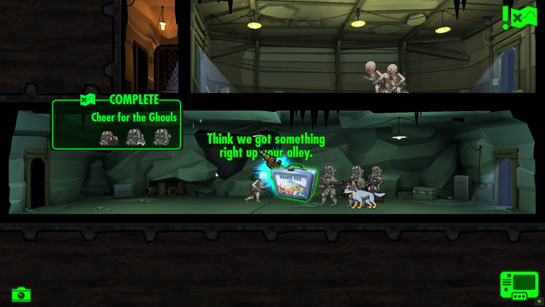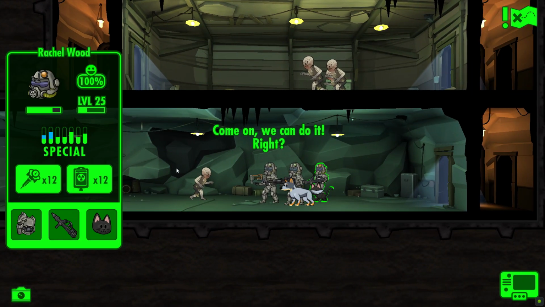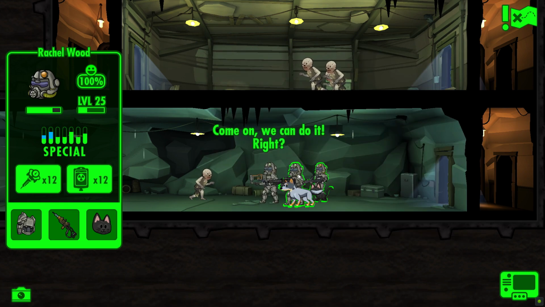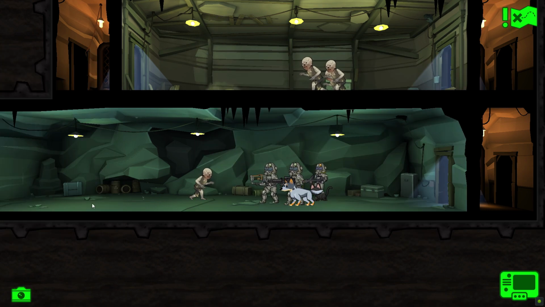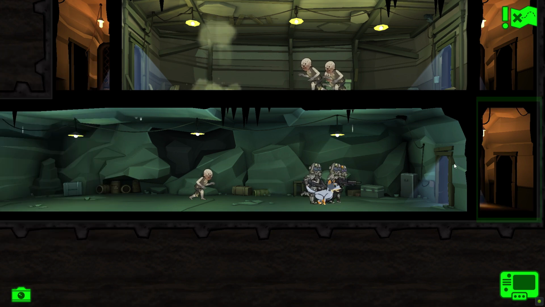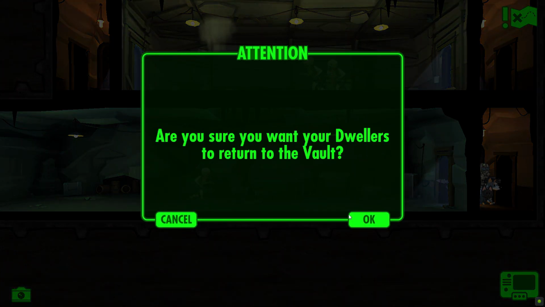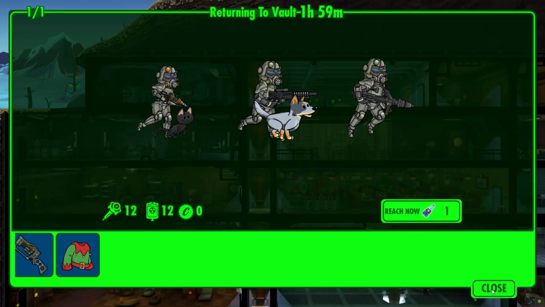I think we've got something right up your alley. Ooh, it's some kind of plasma rifle-y pistol thing. Let's have a look. It's a plasma rifle, 17 to 18 damage, nice. Okay, 16 to 17, and what about the laser rifle? 12 to 15, so we swap that out for the flamer, and we got a new full set of weapons, plus a spare one to put back in the vault. Don't know where we're going there, but we've done everything, return to the vault, okely-dokely, and bye-bye.